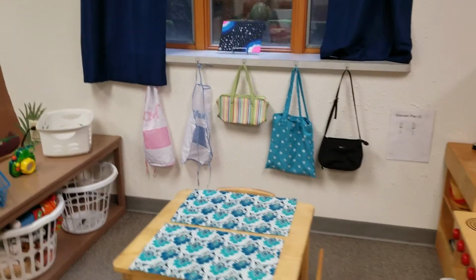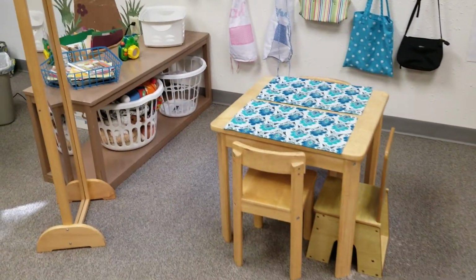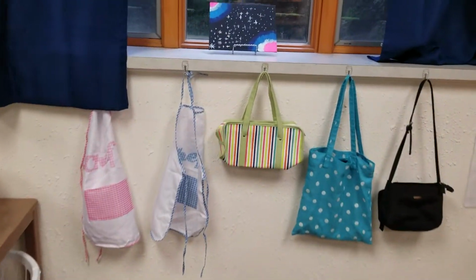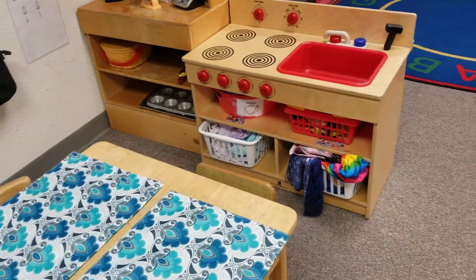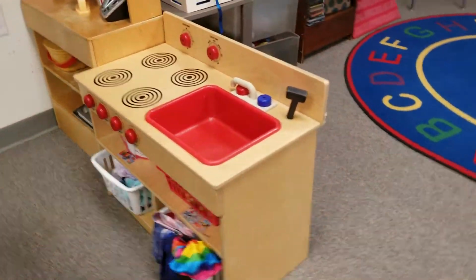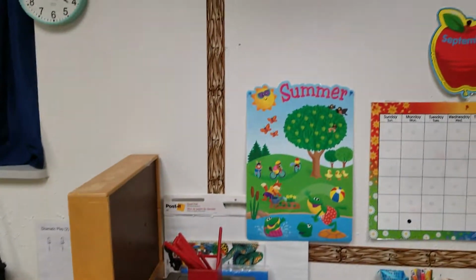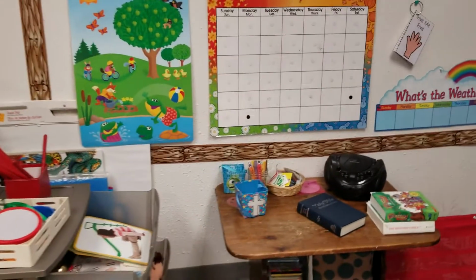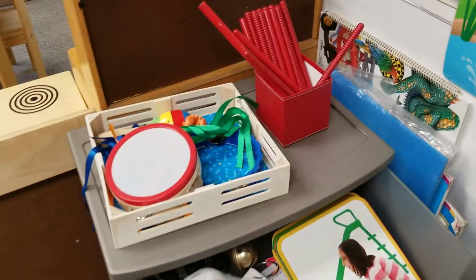Our house center, that shelf in back there is going to have their family pictures framed. I'm hoping that's what they'll bring in when we have all about family. And we just hung those little command hooks on there to hang stuff from. So right now it looks pretty neat. I think we're going to move those clothes and things over to the other shelf though. I have the drawers out there, and you'll see why in a moment. That's where my smart board's supposed to go. So for right now, I am using it for just putting up our circle time calendar.